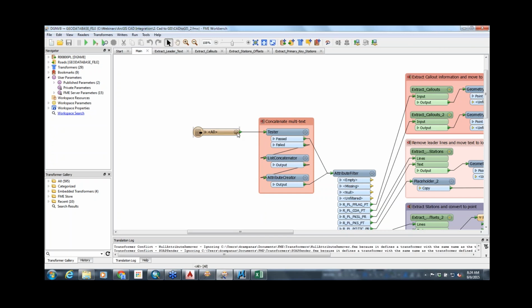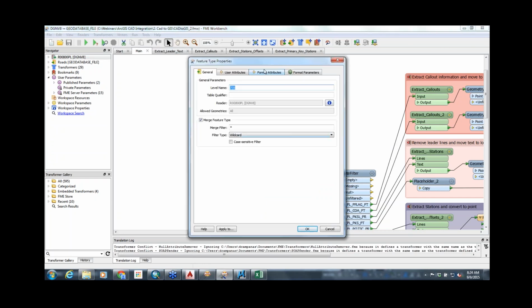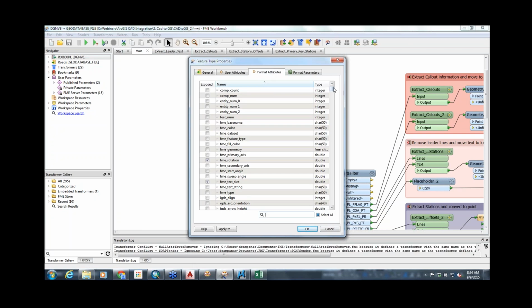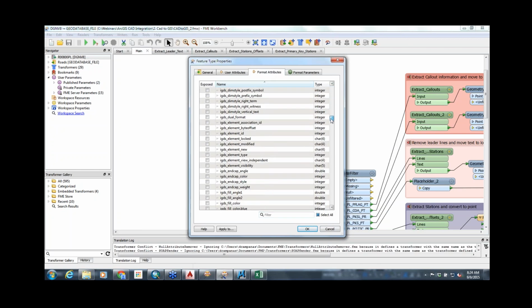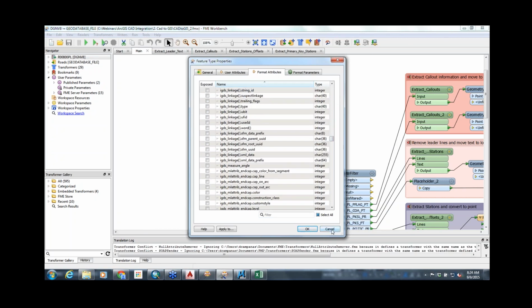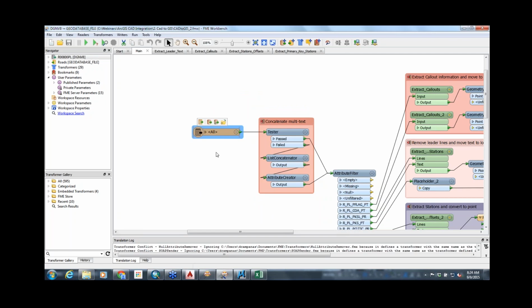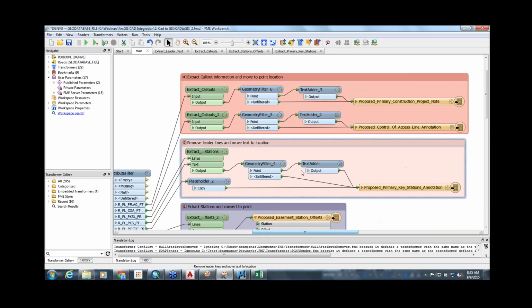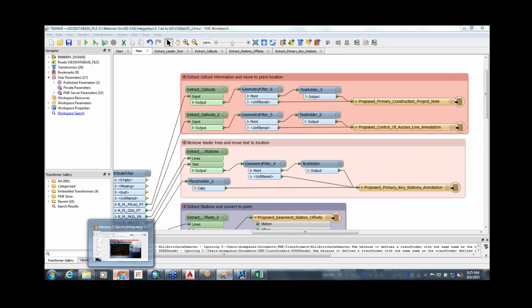There we go. The format attributes that I talked to you about before, they're all in here. You can see there's a lot of them. I've turned on a few that I'm going to be working with. Sometimes, if you know the format attributes you're going to need, you just go turn them on here. What that does is expose them for the workspace. Because there are literally hundreds of them, we don't have them all automatically exposed. Otherwise, every time you open a transformer, it would have 8,500 attributes. So we only expose the ones we want to work with within the workspace. Okay, so let's get back to the slides, and then we'll show you how each of these pieces works.